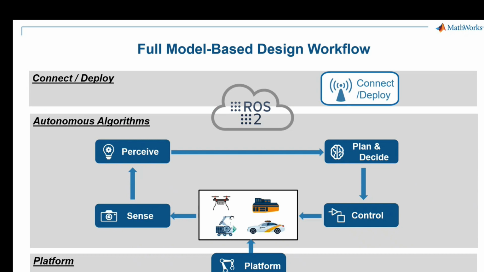In order to present these stages, I separated them into blocks, the functional blocks of an autonomous system, and then we're going to go over each one of these blocks. These blocks help us understand the different components of the system, but also the technology that is needed to build an entire autonomous system. So we're going to start with how to design the platform, and then we're going to add all the autonomous algorithms to this. So include sensing, perception, planning, and control, and then how to connect to external devices and deploy to the target.